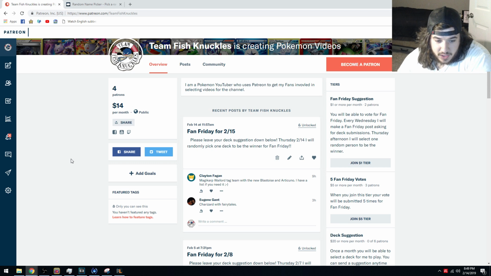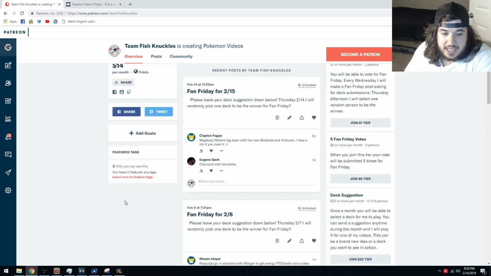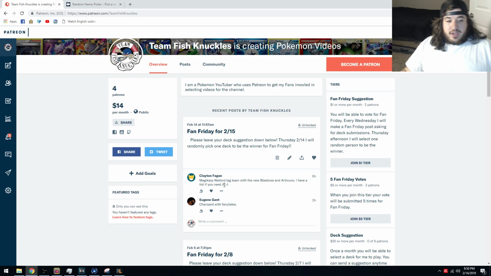This week, only two people voted. We only have four Patreons anyway. I guess Kat and Steven are busy or didn't see this, but what we're going to do is put Clayton and Eugene in our little random name picker. They both are $5 tiers. They both have 5 votes.